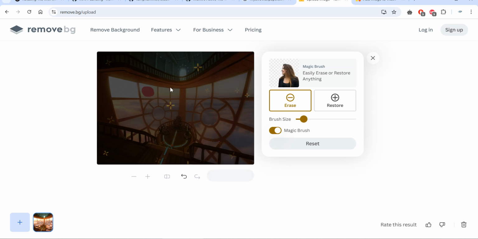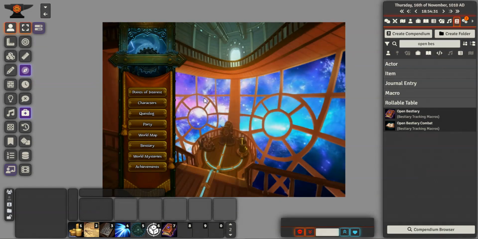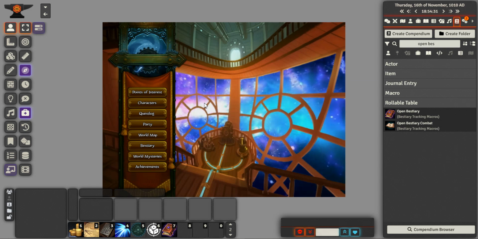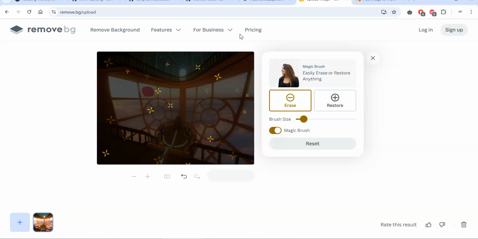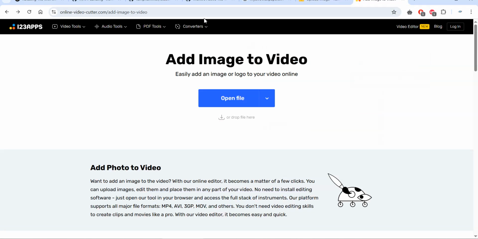Now for some reason it's just laggy, but this is how it works. You choose the erase tool and slowly erase what you need. This is how I got my result. I'm not a Photoshop artist, I can't do it in Photoshop. I know it would be tenfold easier, but yeah, had to use what I knew.